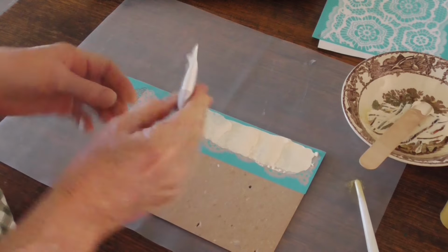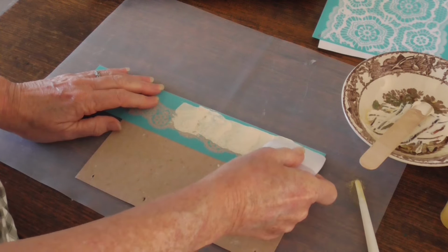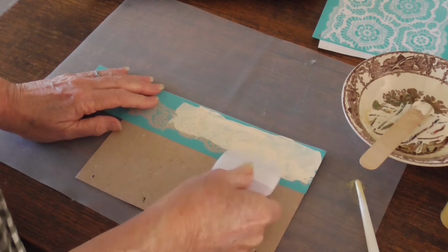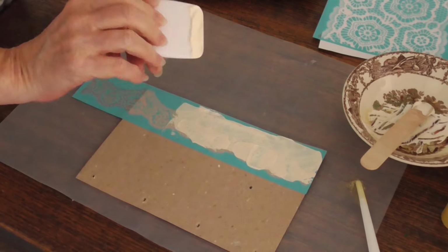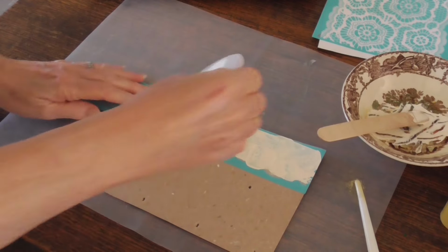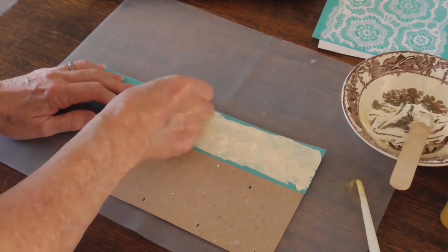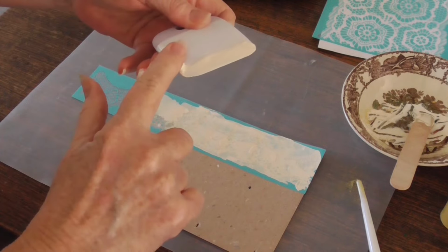See if I can get some more. Okay, now I'm going to go back and scrape it down. I can't really see from that angle, so it'll be easier to put the paint on the stencil itself. Right, okay. That's a bit better, I think. A little bit down here. The scraper is not pliable.